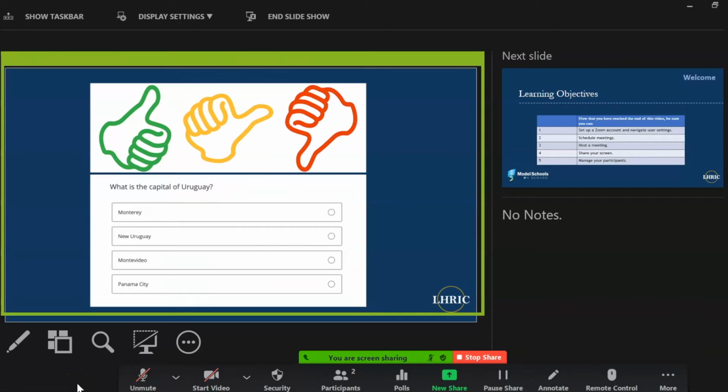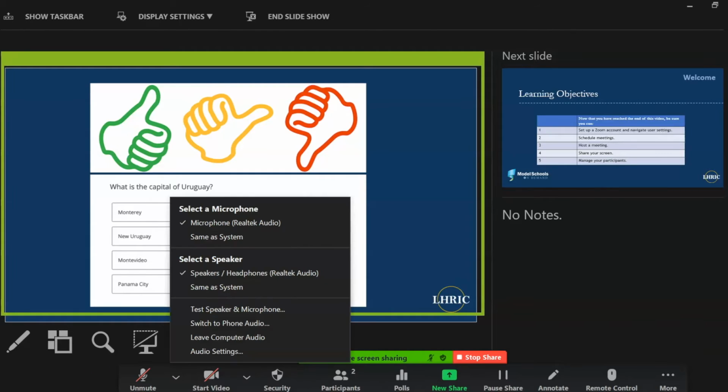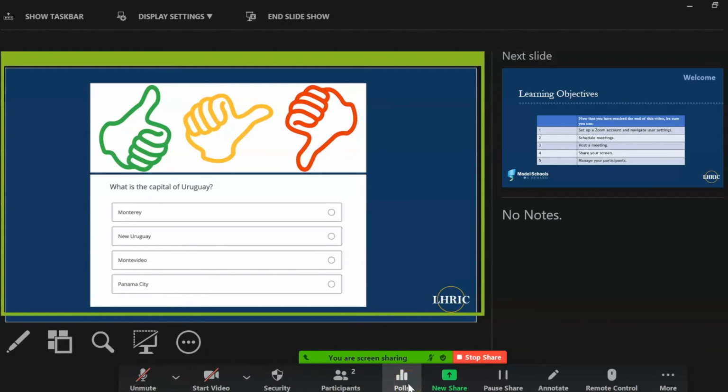While you're sharing, take consideration with making it more interactive for the students. So for example, you can use the poll feature, which if you click on that, it's going to open up a window for you to type in a question, and you can poll the students for different questions. Have them typed up ahead of time so you're just copying and pasting.